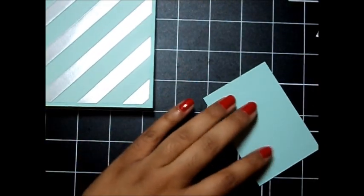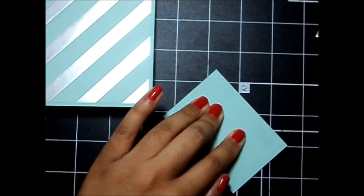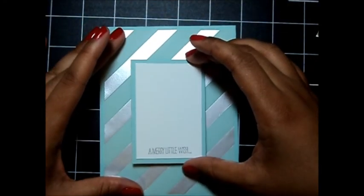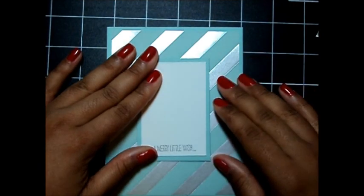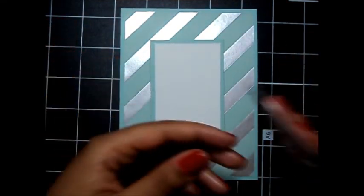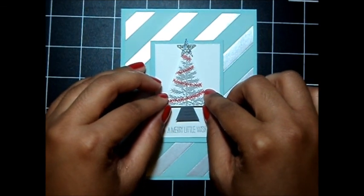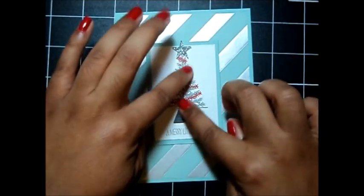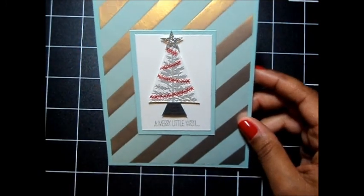Now I'm going to add this layer with our greeting. We'll just center that onto the front. Yeah, that looks good. Okay, and then we can add our tree. Perfect. So that finishes up the card. Pretty quick and simple, right?